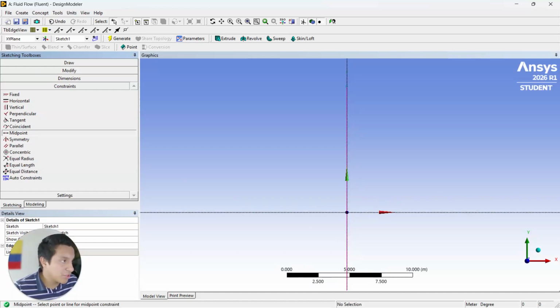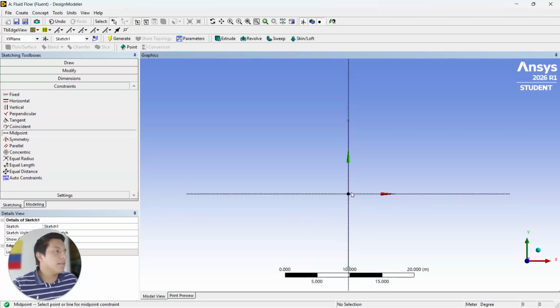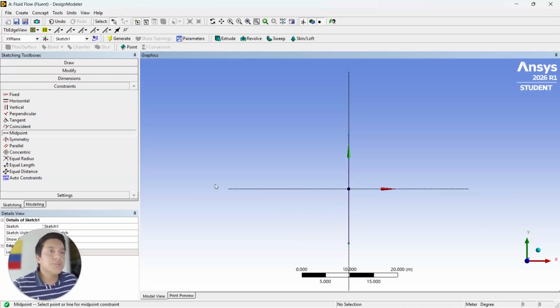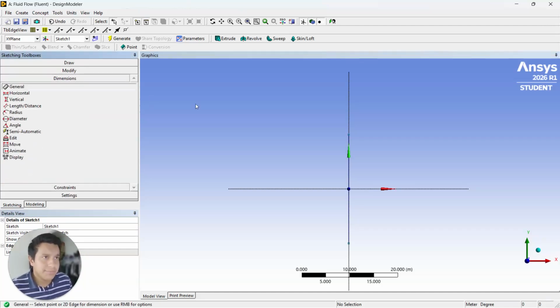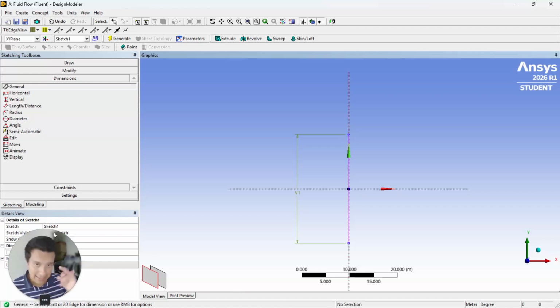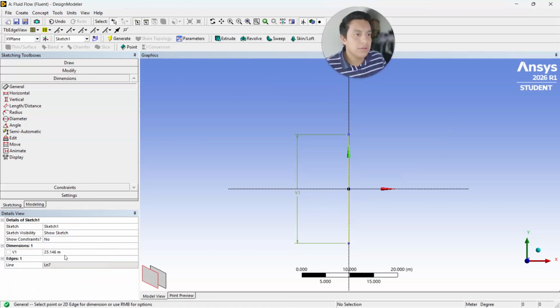Okay, we make sure the midpoint is just on the middle right here, and then we go to dimensions, and then we go to general, and we're gonna provide the height, which is gonna be 22 inches.